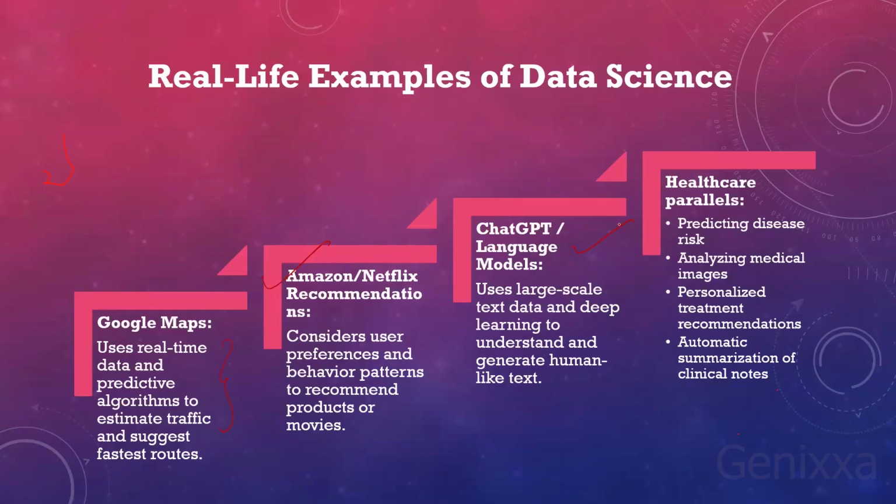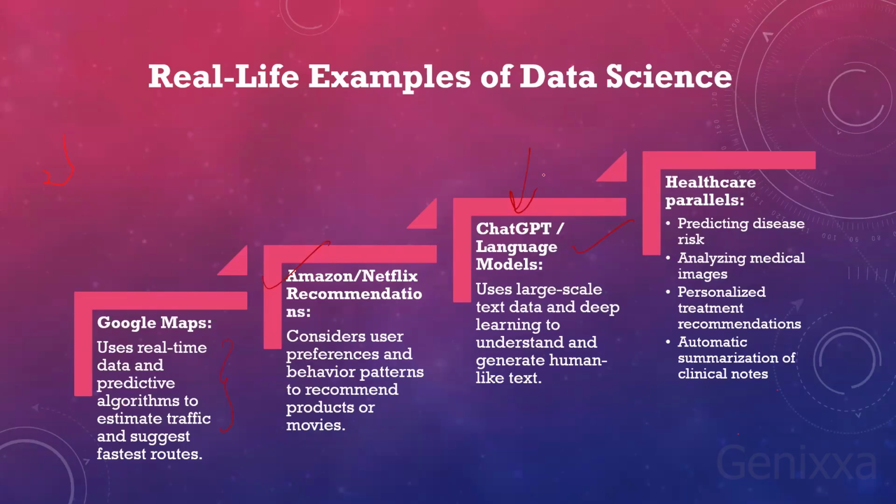We also call them large language models, sometimes the extended version of those models, that are able to process a huge amount of textual information. They become your large language models. We may discuss that somewhere in the third level of this course series. There we'll have some discussion over language based models, and as I told you yesterday, natural language processing also will be discussed there. So this is one common idea. Many of you might be using ChatGPT already. You can put your prompts over there and it can answer your queries in more human language. So that becomes an application of data processing and AI based involvement.